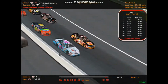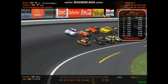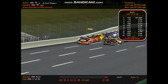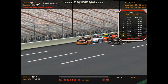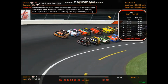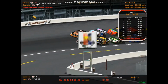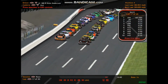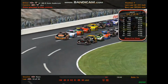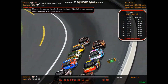and now into the lead goes Zach Rogers in car number 6, as he takes the Burger King Dodge up to the top spot now. Kate Anderson, we mentioned about her, she's in 2nd position right now in the Goodwrench number 88, though not the same team Cole Deaver drives for. Just both of them happen to be Dale Earnhardt fans. Deaver's paint scheme, though, is more along the line of a base of the 1987 Wrangler colors done up in Goodwrench colors.